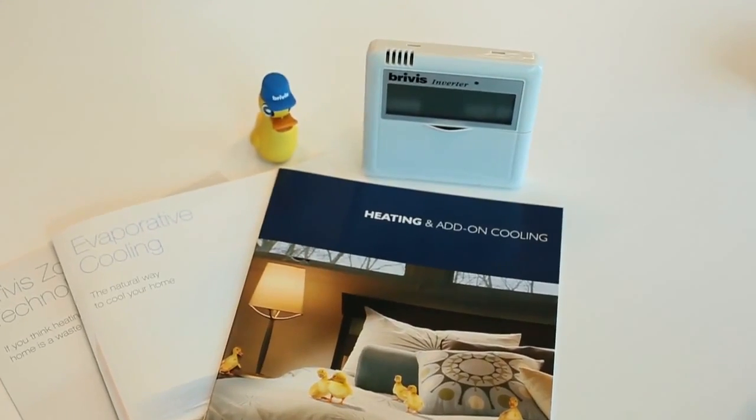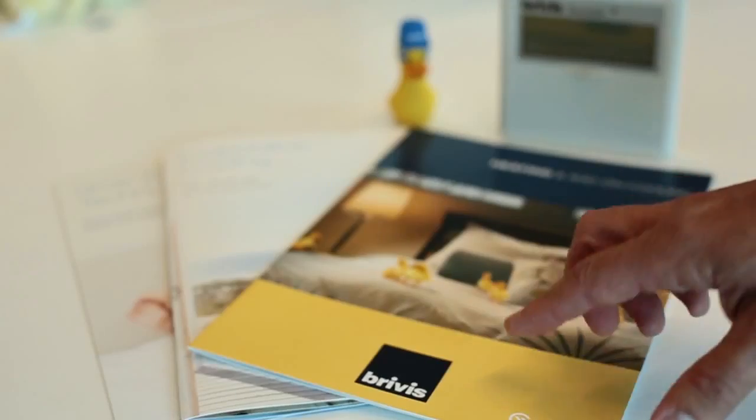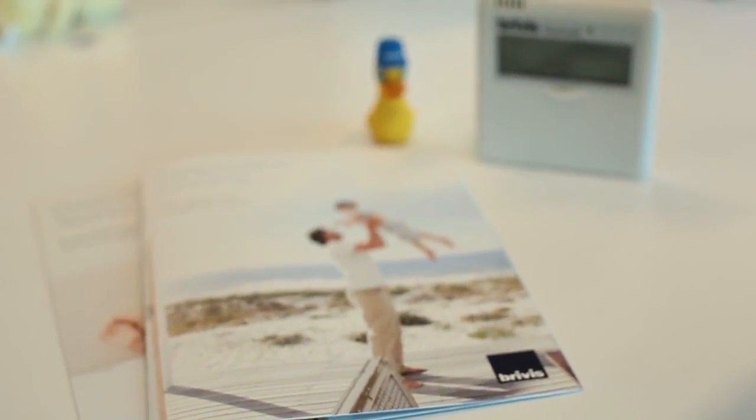Being a really simple system, it doesn't have refrigerant and it doesn't have these complex engineering type parts. It's really a fan and a wet blanket to make the air feel better. Being a really simple system where you're only running a fan, it's much cheaper to run. Where you would run multiple appliances to achieve cooling in refrigerated reverse cycle cooling, you're just running a fan — so you're looking at about 20 cents an hour to run, opposed to about $1.20.